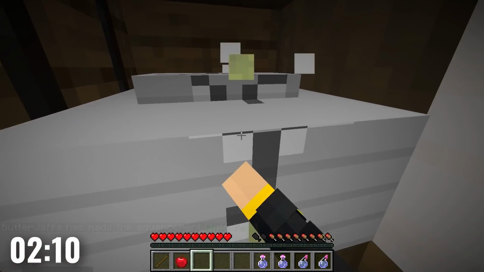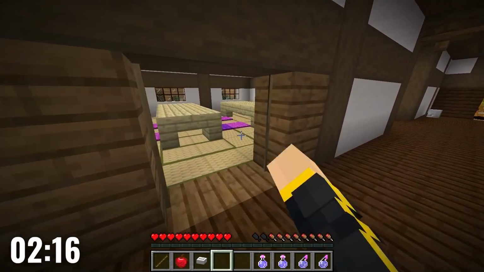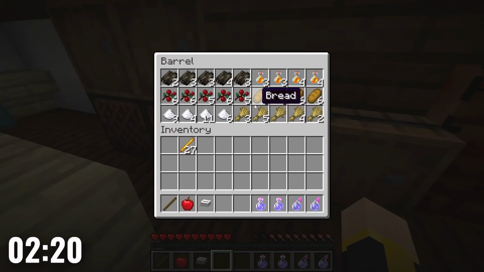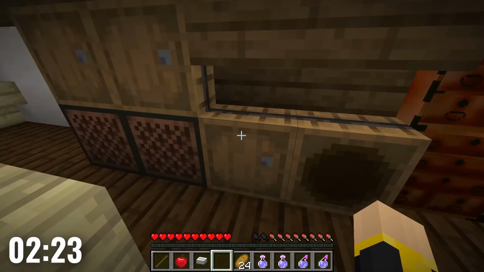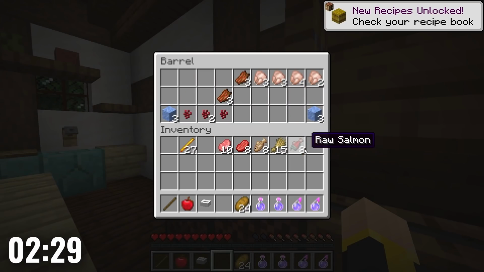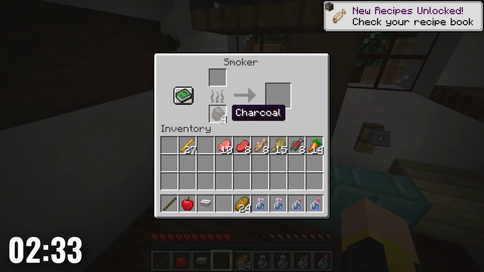Okay, grab the futon. There we go. All right, sick. I don't think they have any beds. I'm pretty sure no beds spawn in this structure, but just to be safe, we can, oh, but tons of food does. Awesome. That is very, very helpful. Okay, more food. This is actually a really, really good start. This is an incredible start.